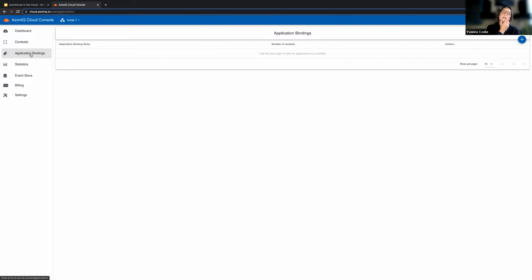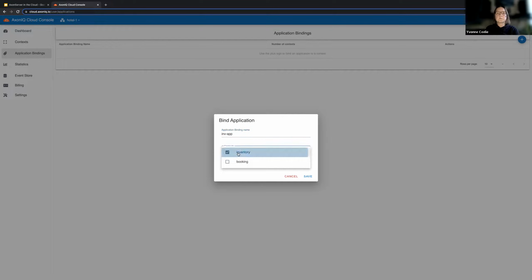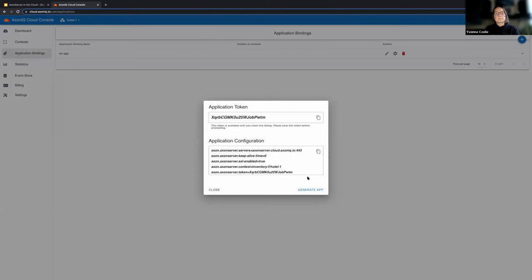And now for my application to be able to connect to that context, I need to create some application bindings. I have my inventory app, and that will be connected to the inventory context. When I save it, you can see the application token, or the whole application configuration with the token in it.